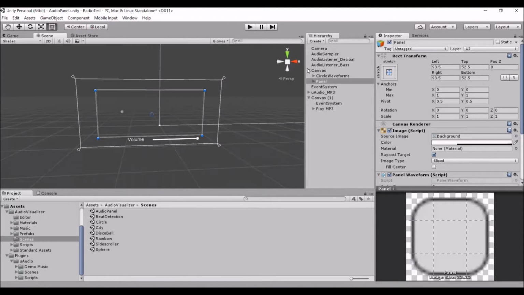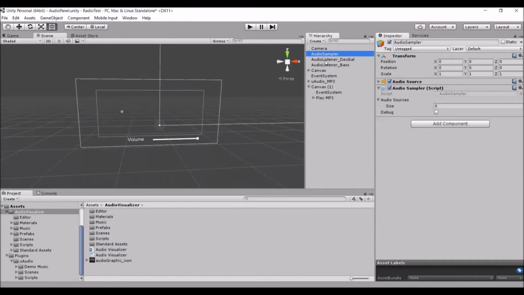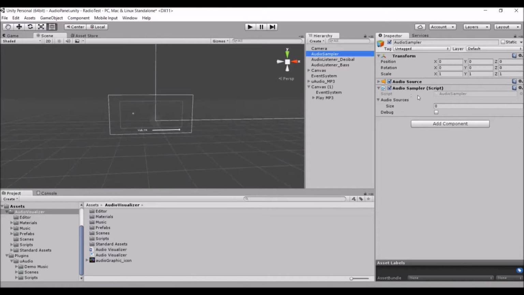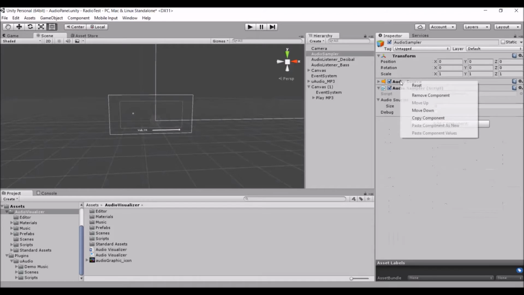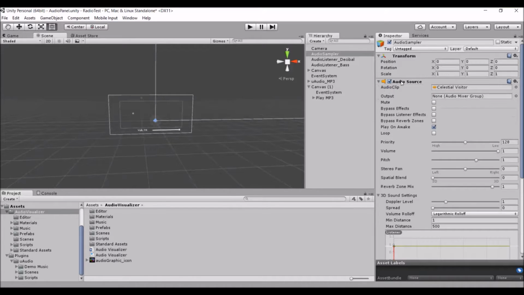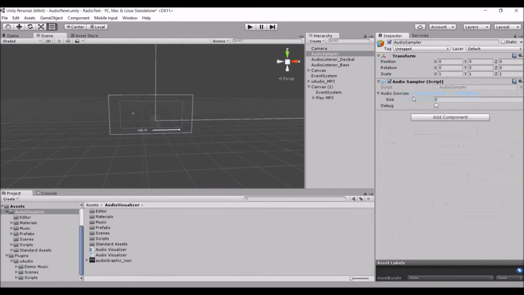So the way all the audio visualizer components work is off this audio sampler. This audio sampler object can have a bunch of audio sources, and it samples those audio sources, and that's how we can do all of our things like beat detection and create visual effects out of them. So what I'm going to do is remove this first audio source that's attached to it that was playing a different song than the one that we want.